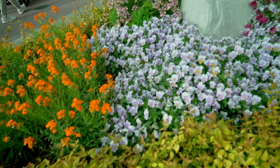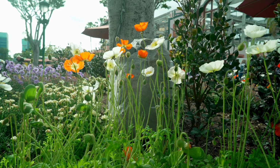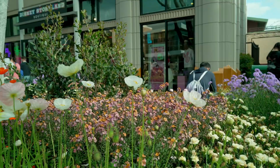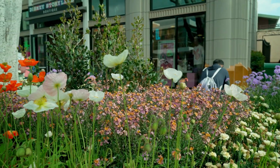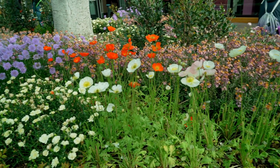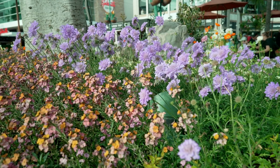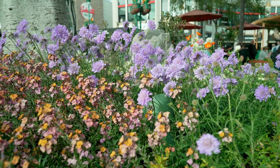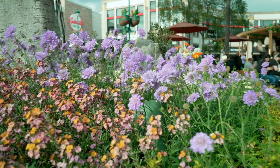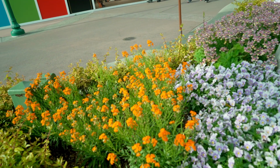Let's take a second to admire the beautiful spring foliage. Spring is my absolute favorite season just because of all the colors of the flowers. We've got a little bit of orange speckled with some purples. It's just such a beautiful gradient. I would love to sit in those board meetings. Like, who gets to decide the flowers at downtown Disney? That's gotta be a pretty big job, I imagine. I would want to definitely be in those meetings.